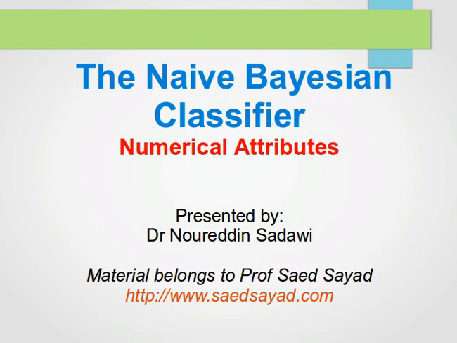Welcome back. We continue our explanation of how the naive Bayesian classifier works. In the last video, we explained the main idea behind it and gave an example. We said that because it's based on frequency tables, if we have categorical data then that's fine. If we have numerical data, we can either transform it into categorical data or we can use another way. Now in this video, I'm going to explain to you that other way.